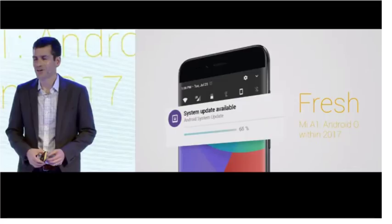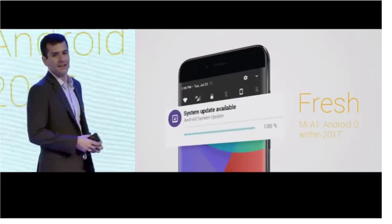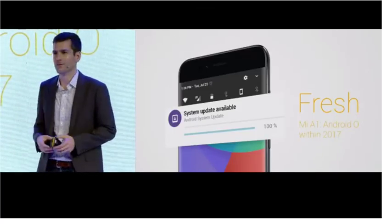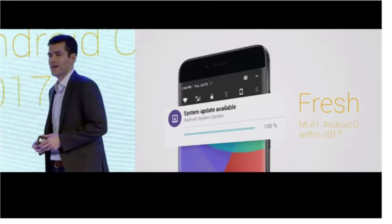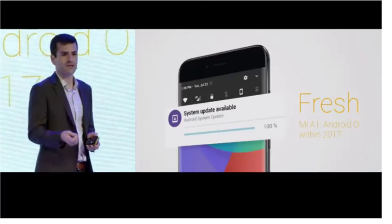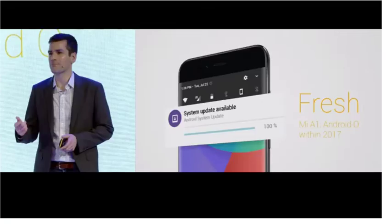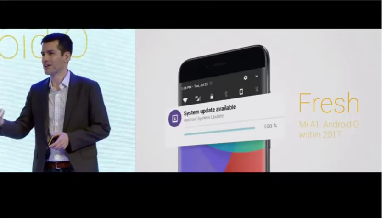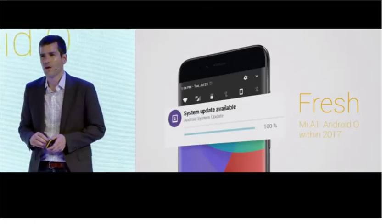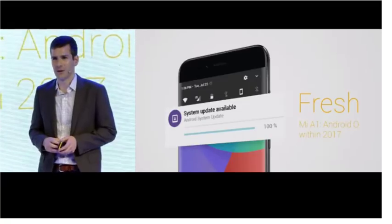At Google, we're constantly making new improvements to our operating system. We're trying to make it faster. We're doing things that optimize the battery, and we're offering new features. This year alone, we're going to have a lot more important features coming out, such as a much faster boot time, so you can get on your phone faster and get using it, and things like picture-in-picture, so that you can be looking at someone and talking to them while you're also looking at an email they may have recently sent you. With Android One, devices will be first in line to get these new updates.